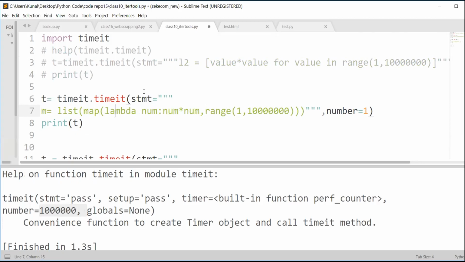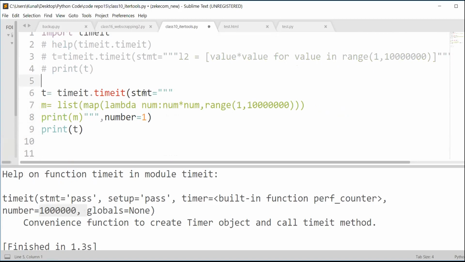Perfect, so I'll get everything in here, and after this statement, I will say print m. So the entire program you can write here. If you want to check the performance of an entire function, write your entire function in this timeit.